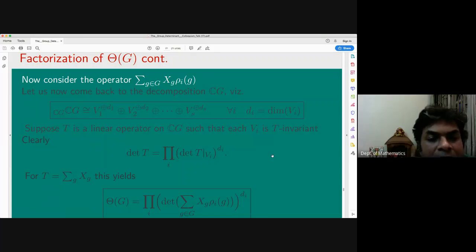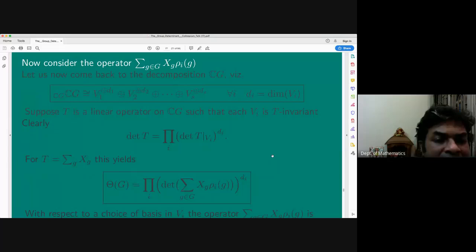The action of the elements of the ring is just the multiplication of the ring. You just take the multiplication of the ring to define the action of the scalars for the regular module. I've already told you this a few slides back: any module over the group ring will split up into a direct sum of irreducible submodules, simple submodules.